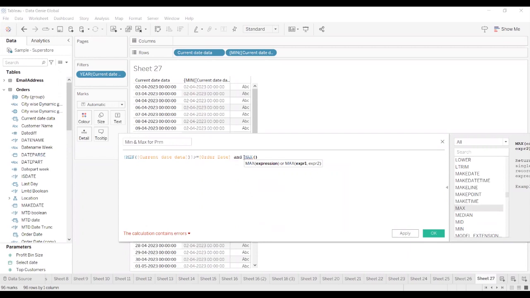I am wrapping this max inside the flower braces so that I'll get the max of this current date. And max order date less than or equal to max of this current date.